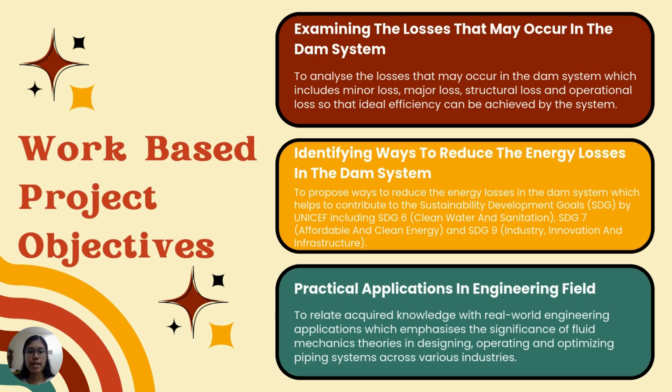Fifth, identifying ways to reduce the energy losses in the dam system. To propose ways to reduce the energy losses in the dam system, which helps to contribute to the Sustainable Development Goals (SDG) by UNICEF, including SDG 6 (Clean Water and Sanitation), SDG 7 (Affordable and Clean Energy), and SDG 9 (Industry, Innovation, and Infrastructure).